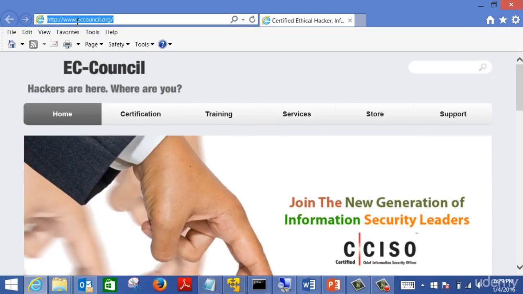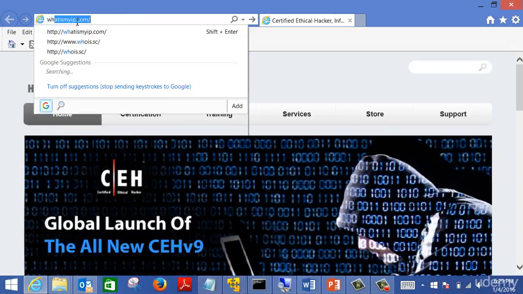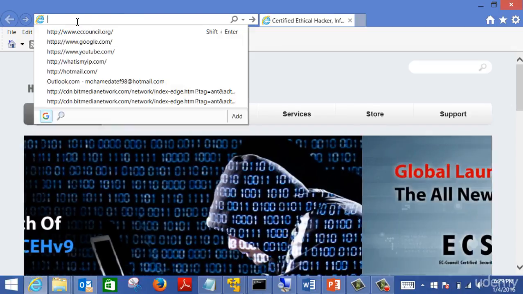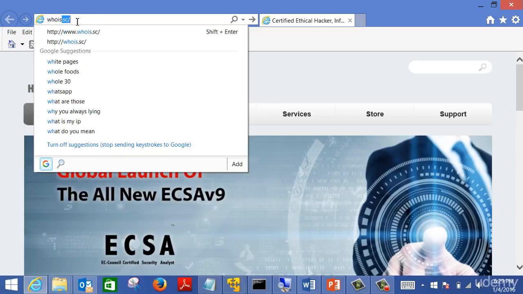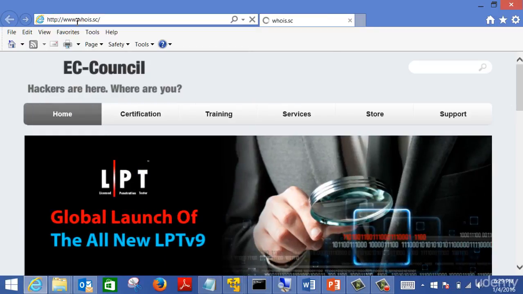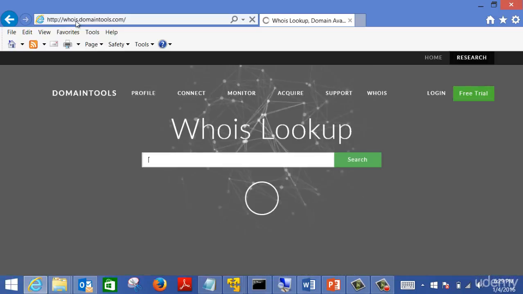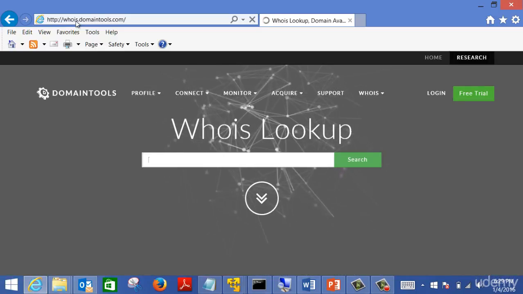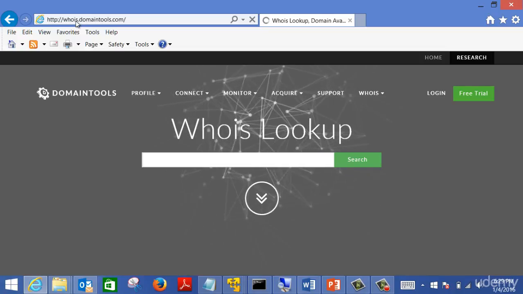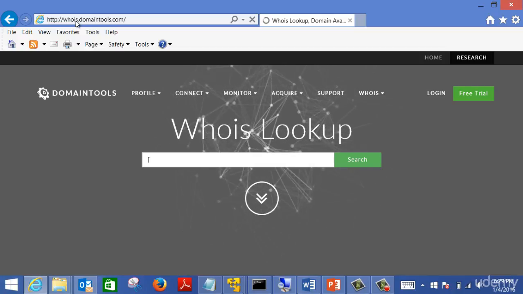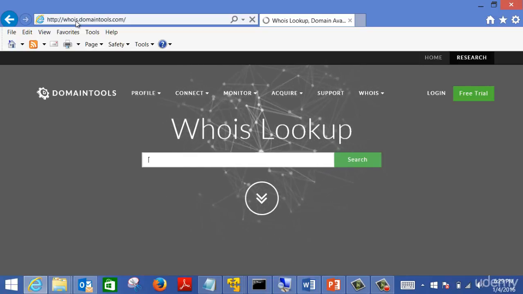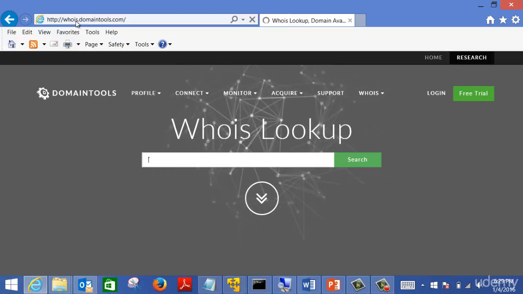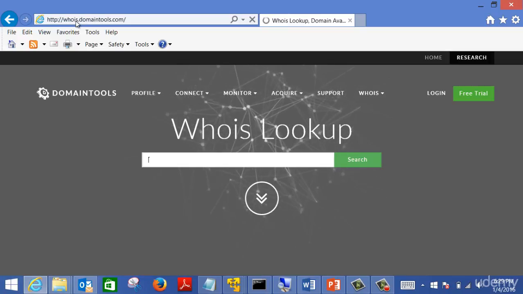Then we can go to a site that will give more information about the target, like for instance whois.sc. By the way, for this specific section and all the upcoming sections, I'm usually going to add resources, documents that have all those links. So you don't need to memorize links or write after me, you just need to trace them. I'm going to add all the links in one file related to the section. So each section will have a document that has all the links related to it.